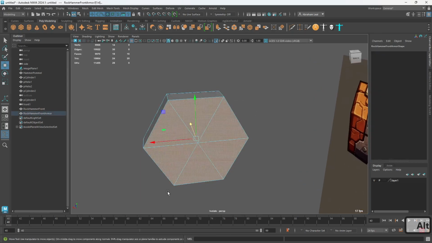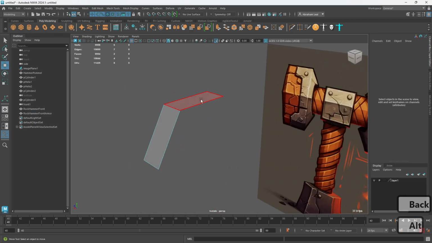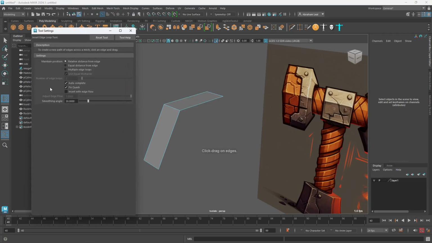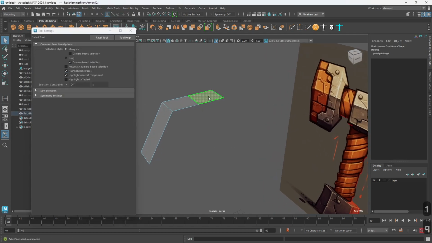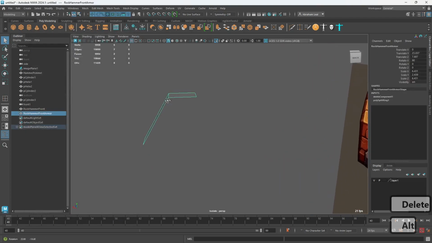I'm going to delete all of the faces, except for these two faces right here. And then this face right here, I want to create a division right in the center. So I'm going to go Mesh Tools, Insert Edge Loop, and in the Insert Edge Loop options, I'm going to use multiple and just one. And there we go. So now if we delete that face right here, I know that this is 1/4 of the element.